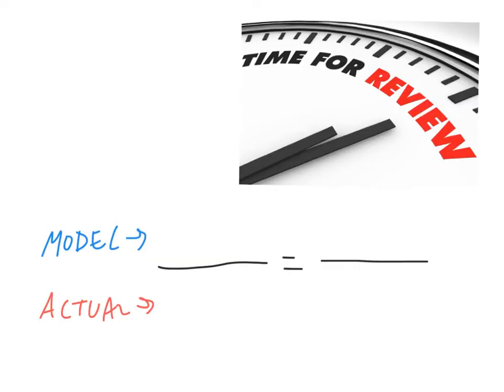Time for a quick review. Remember, when we are setting up a proportion, the most important part when we're dealing with scale and units of measurement is we have to make sure that everything is lined up properly. This is why I like having all of the information from the model up on the numerator, and this is why the information for the actual height or the actual dimensions of something are in the denominator. So please take your time, ensure that everything lines up properly, and double check all of your work.